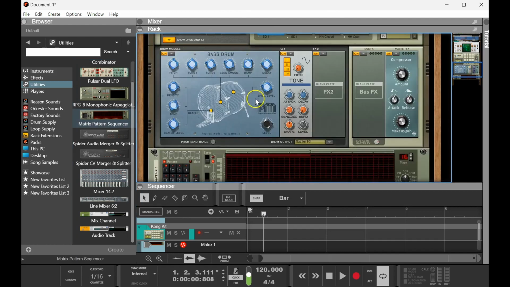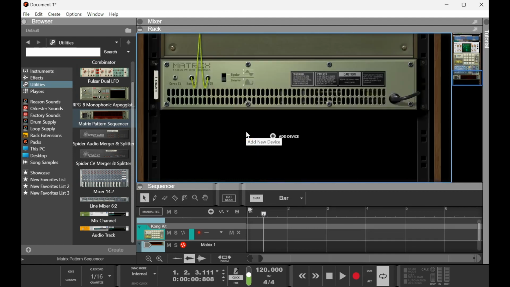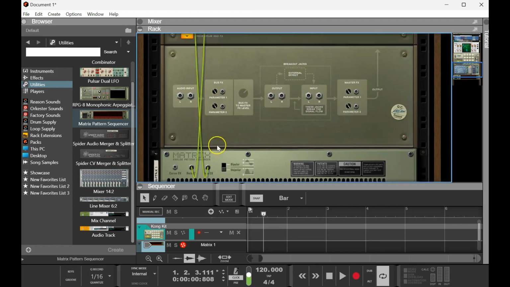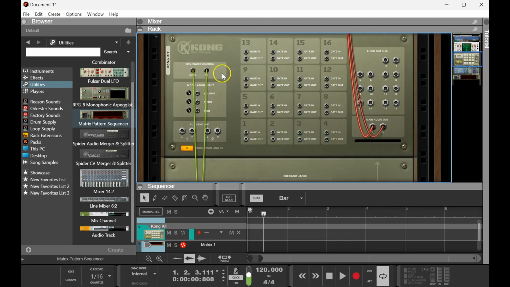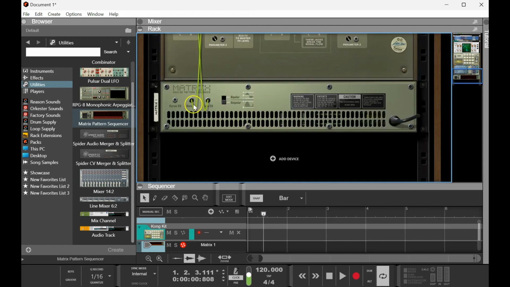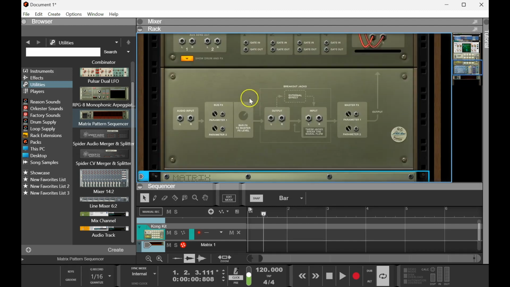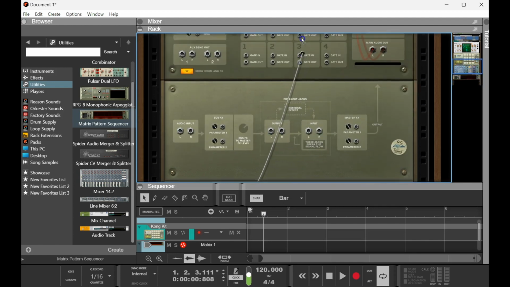But once you get yourself a Matrix Pattern Sequencer, let's go ahead and hit tab again, switch to the backside. Now you can see by default, this Matrix Pattern Sequencer went ahead and hooked up Note CV and Gate CV to my Kong Drum Designer. We don't want that though. All right, so we're going to go ahead and remove these connections, and we don't need to worry about any connections back here in the Kong for now. We have this curve CV parameter here though. Let's go ahead and drag this up.